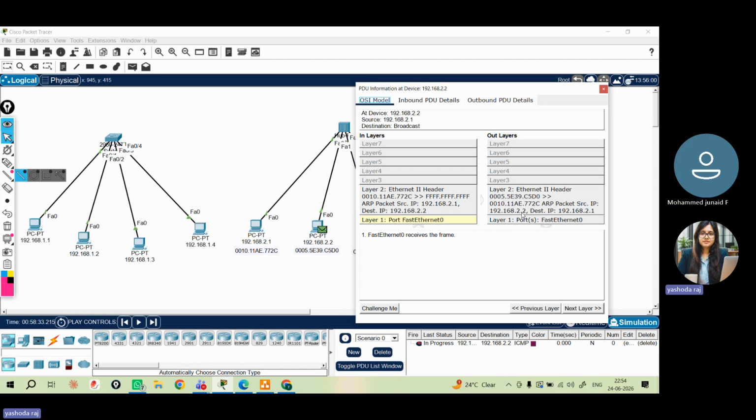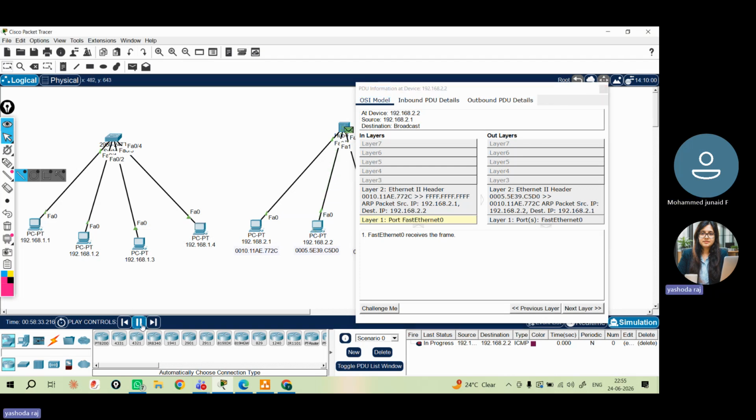The source IP is received from 2.2, and now it is ready to send back. It has to send a reply. Now this is the source, and this is the destination. For this packet from 2.2, who is the source? 2.2 is the source. Who is the destination? 2.1 is the destination.